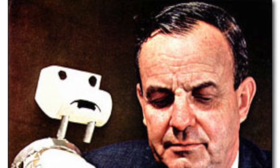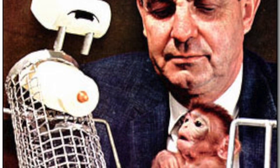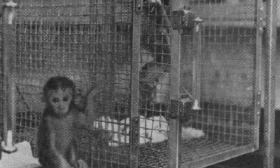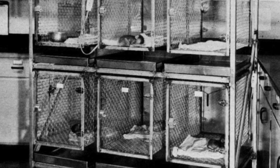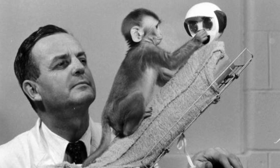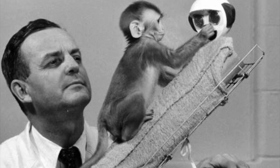Harlow, who is known to ignore more conventional terminology, called these experiments studies of love. Harlow had previously used rhesus macaques to test a variety of learning sets he had created. Since the best way to ensure regular access to infant primates was to raise them in his laboratory, Harlow created a nursery setting for the baby monkeys rather than allowing them to stay with their mothers. Harlow noticed that the monkeys raised in the nursery setting exhibited strange psychological behaviors not typical of monkeys raised with their mothers, which inspired him to begin his experiments on maternal deprivation.